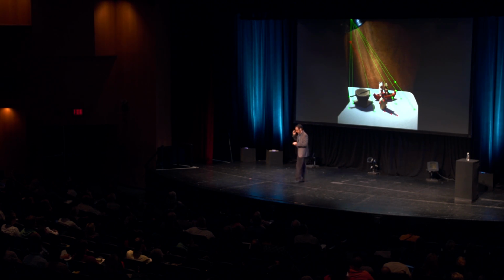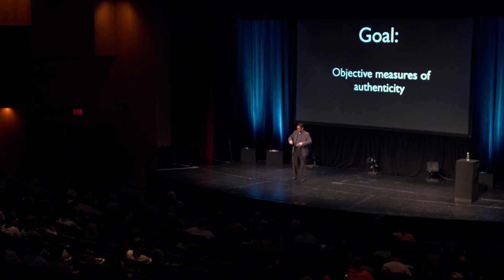So this is a very effective technique, very easy to do. There's actually something similar you can do with reflections. I don't have time to get into that, but if you draw lines from an object to the same point of that object in the reflection, all of those lines should intersect as well. And if you go to our website, you can read a little bit more about why that's true.